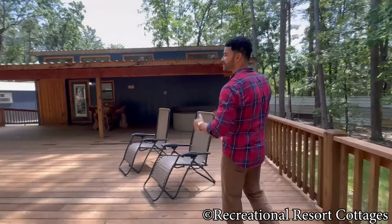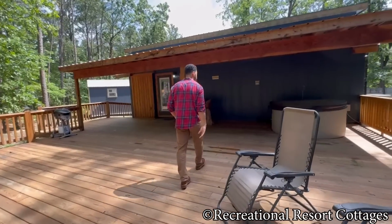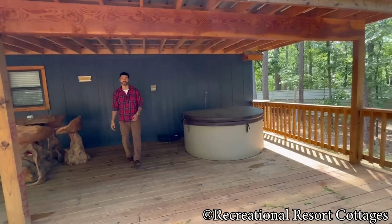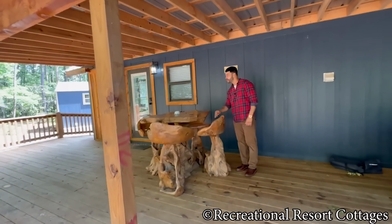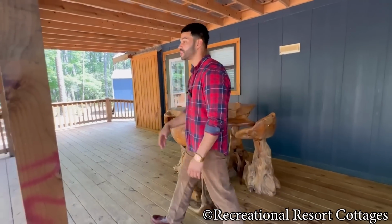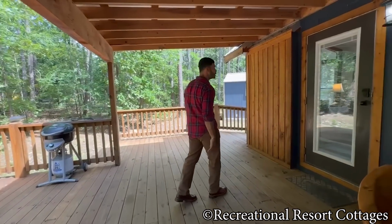And you'll see here on this side that this covered area has plenty of ambiance and space, and you can sit here and relax and enjoy some bubbles in the hot tub that is equipped right here under the covered space of this model. Also, you're going to have a very nice setup here where you're going to have the more rustic style seating and table right here for your convenience. You're going to have the gas barbecue grill so you can get your cook on. If you want to be Chef Boyardee, you can do so.